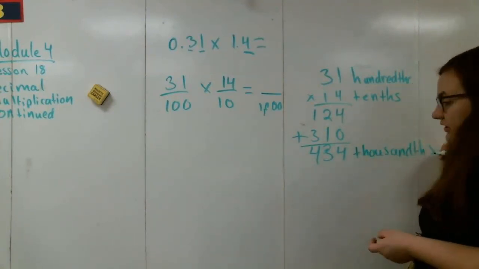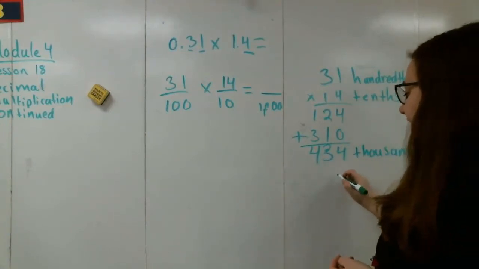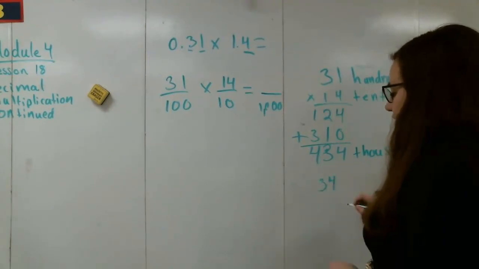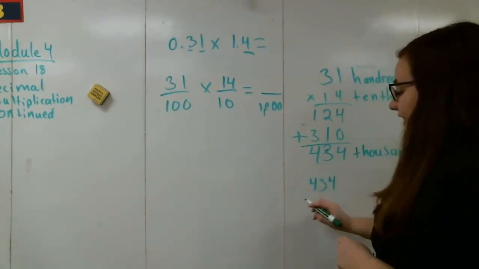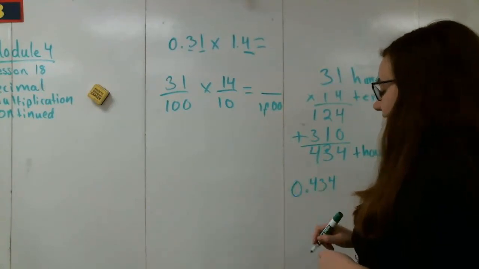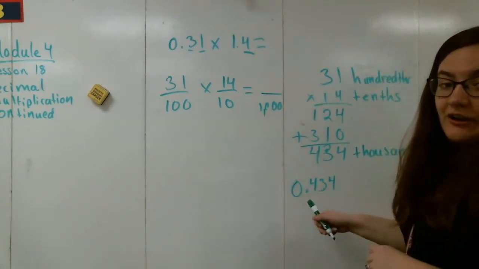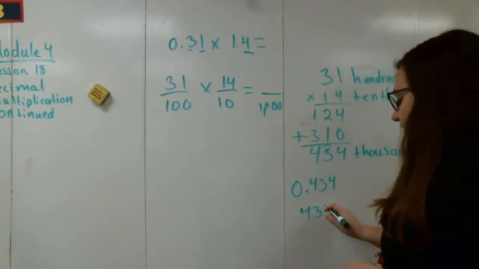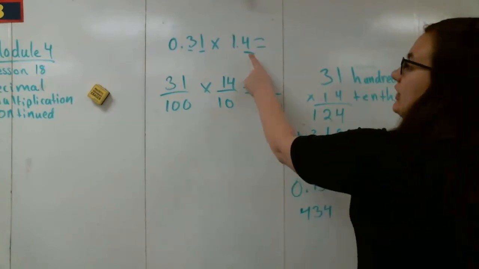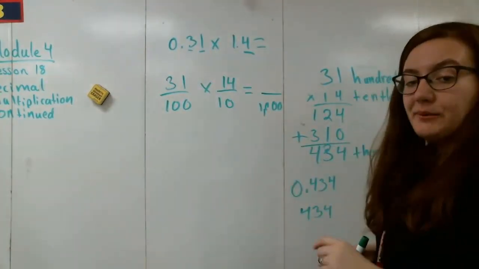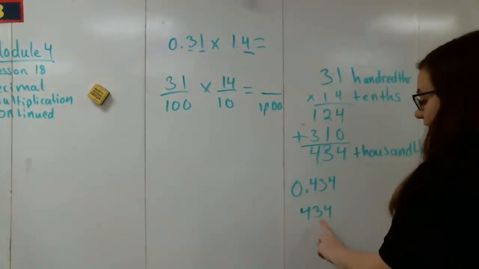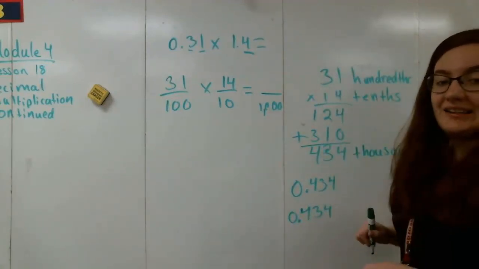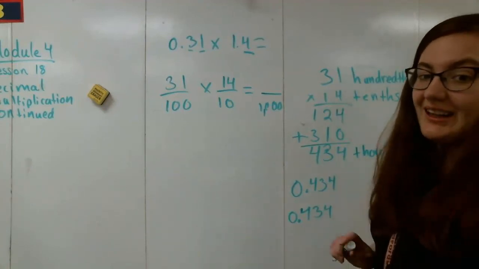And remember, 2 ways to write out your final answer: I could think about, okay, well, this 4 needs to be in the thousandths. This 3 will be in my hundredths. This 4 would then be in the tenths, which means my decimal will go right there. I can even add a 0, and I get a final answer of 434 thousandths. Or I could rewrite this number, 434, and count out my place values. So I know I need 1, 2, 3 decimal places. So I count out 1, 2, 3, and then put my decimal, and I could add my 0 as well. And I still get that same answer of 434 thousandths.